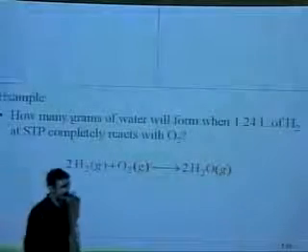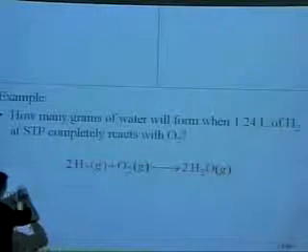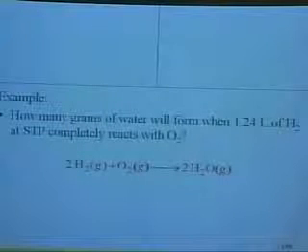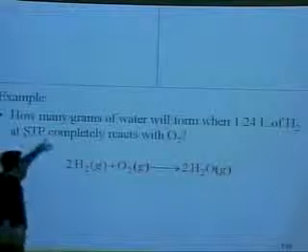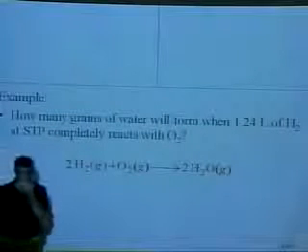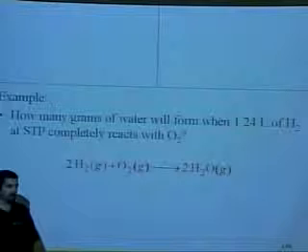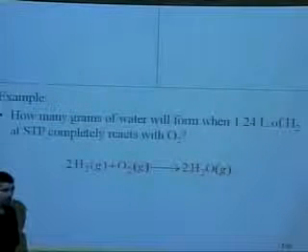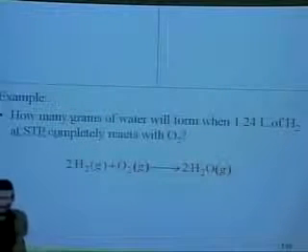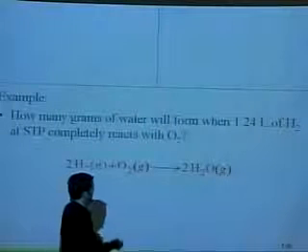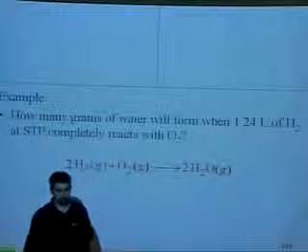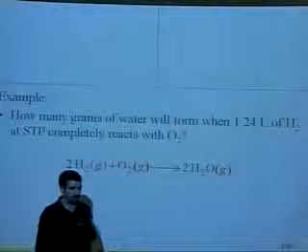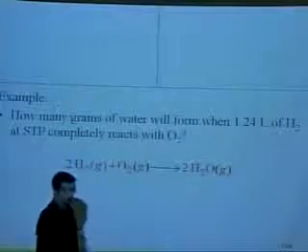All right. So let's see if we can answer this question. How many grams of water will form when 1.24 liters of hydrogen gas at STP completely reacts with oxygen? So you're combusting hydrogen here. Notice, though, that as you read and listen to the news and hear more about hydrogen as a fuel, one of the big attractions of using hydrogen as a fuel source is it's the cleanest possible reaction that we can run because the only product formed is pure water.